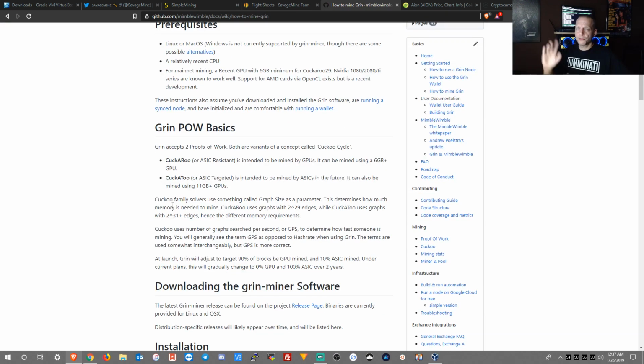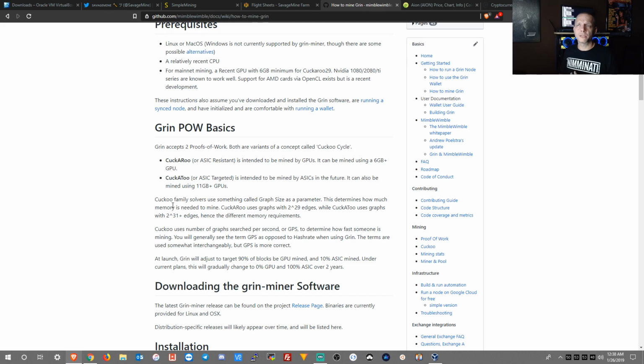Now they go through here, I think they go over Windows basically, and maybe Linux, on how to do it. I mean, all of us pretty much use HiveOS or simple mining, so I think that's probably the way that we'll go. We'll just cover HiveOS and simple mining and kind of go from there.